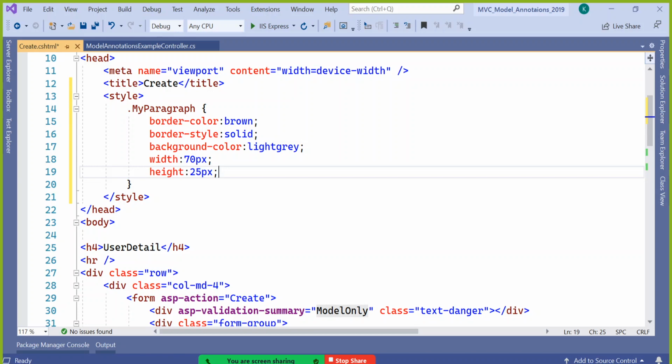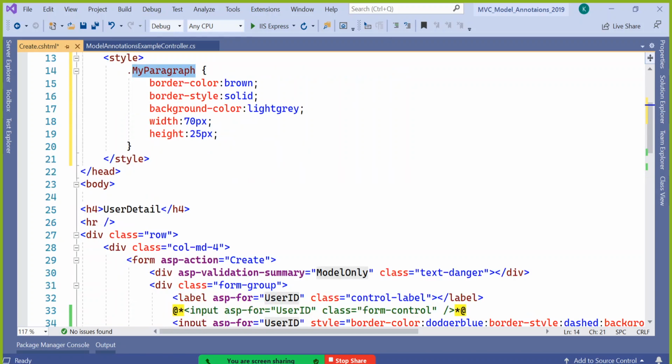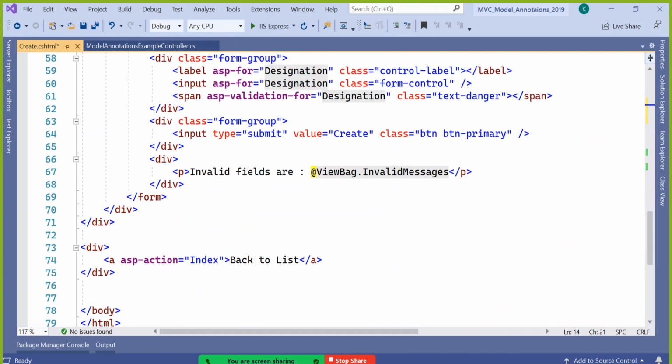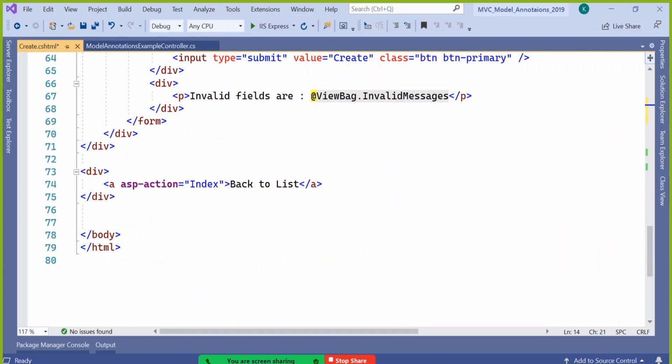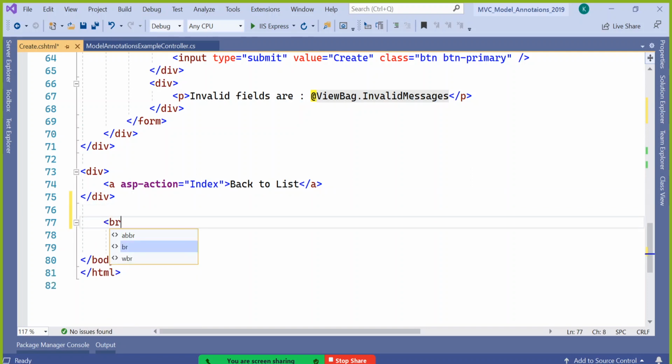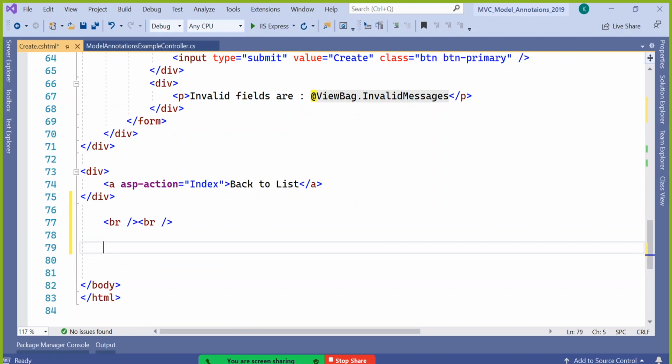Okay, something we did, we will take this into a paragraph. So go here, assume that you have two paragraphs here. Back to list, something is there. Extremely below, I'll go and give some line break here. And I have a paragraph. And here I will say this is my paragraph, or this is my paragraph 1.